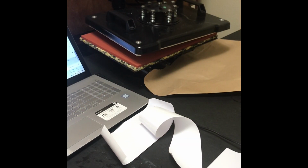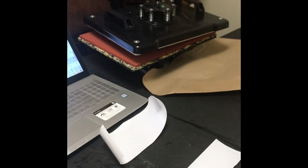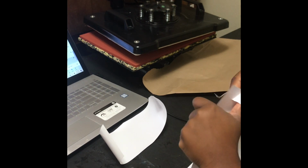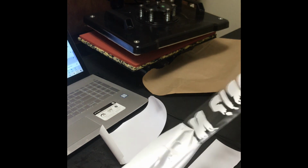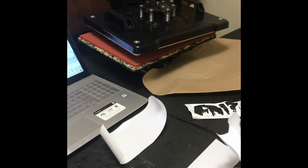Okay, so for those of you that don't know, here is just a little small clip of me weeding HTV, regular vinyl, or whatever you want to call it. As you can see, or maybe you can't, I don't know if y'all can see it or not, but you can actually see where it was cut. So for this one, you don't really have to worry about anything coming up, because the only thing that's going to come up is the actual design. So that's the easiest part on this one.